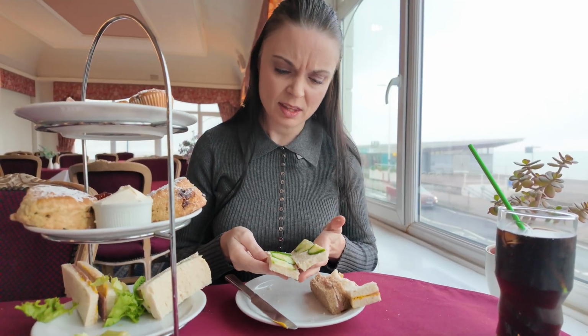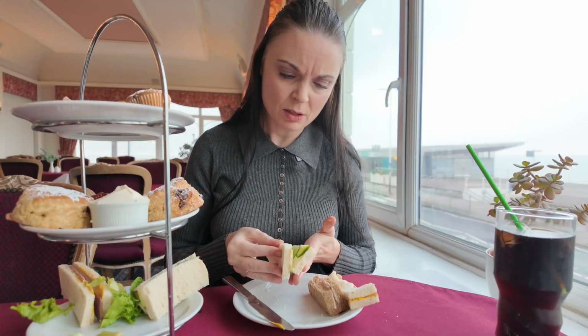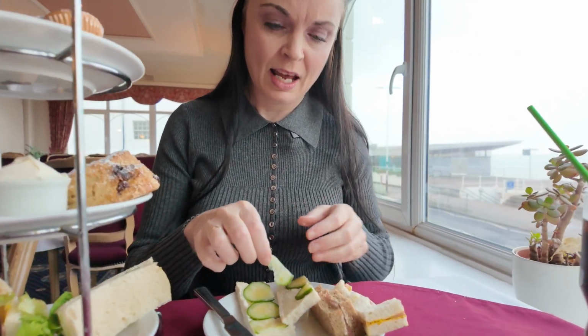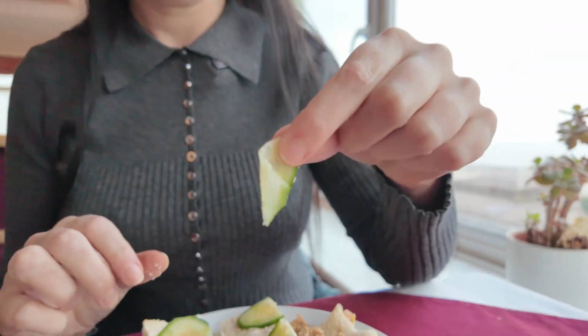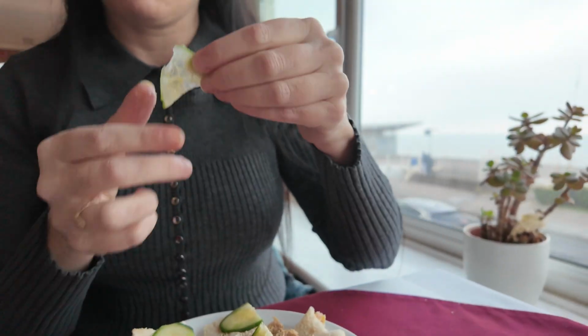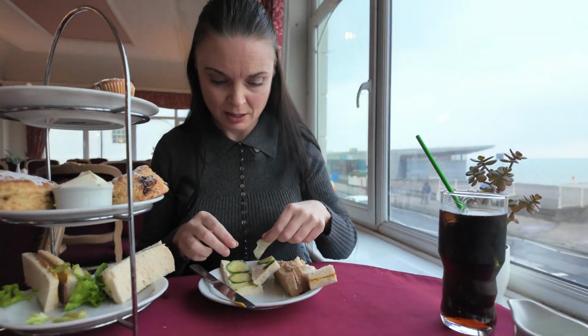Cucumbers are sliced quite thinly, so that does give the illusion of there being more, but they are sliced. Let me show you this one, for example. Now that is a very thin cucumber. I mean, I know they say about cucumbers on the eyes, but I reckon I can almost see you through that.